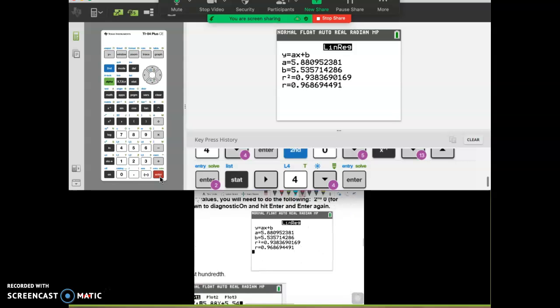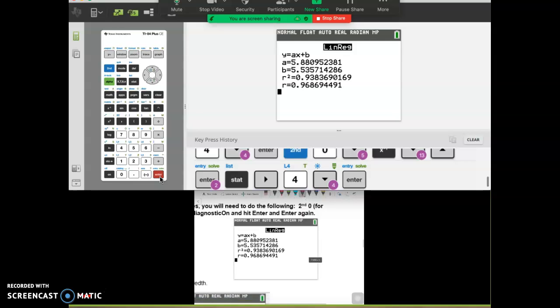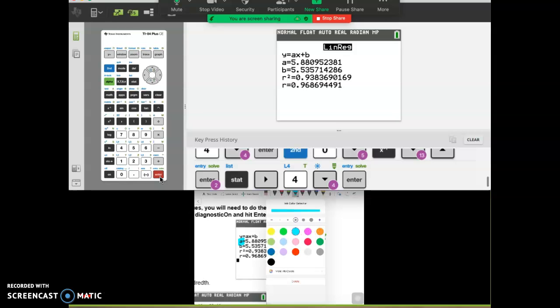I'm going to pull this up because this is the same thing and I can write on this. Isn't that cool? So this right here, A is your slope. We are going to round that to the nearest hundredth. So that's 5.88. Why they didn't use M, I don't know. They didn't ask the math teachers before they made this more complicated than it needs to be. B is still your y-intercept. That's a good thing. Same thing. So your y-intercept is 5.54 if I round it to the nearest hundredth.